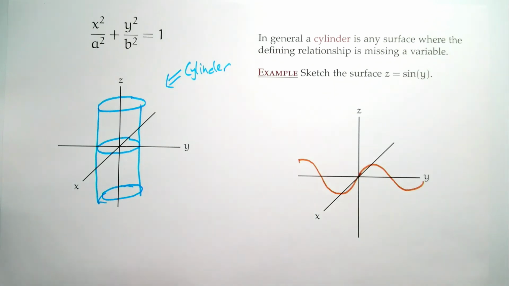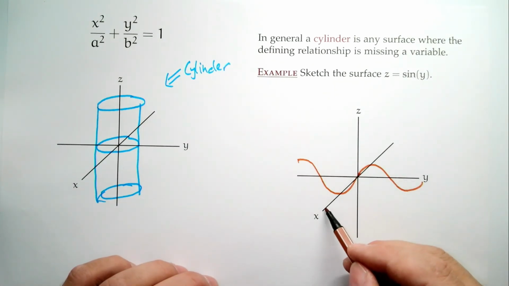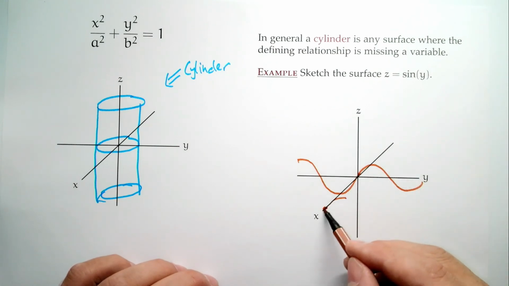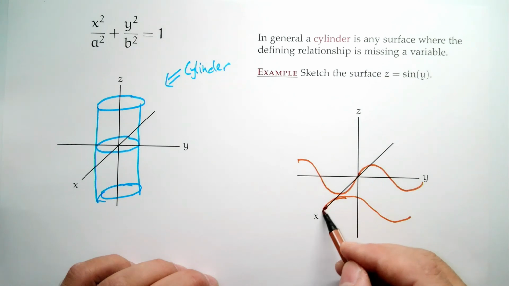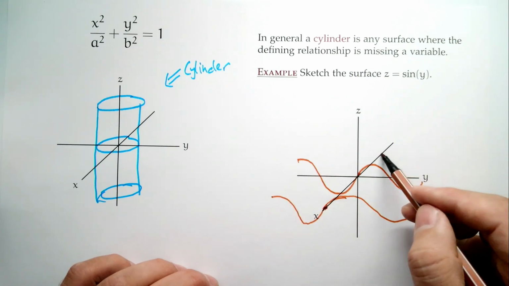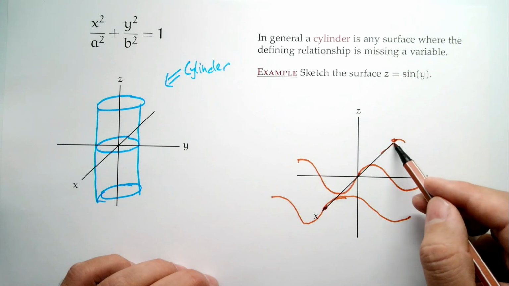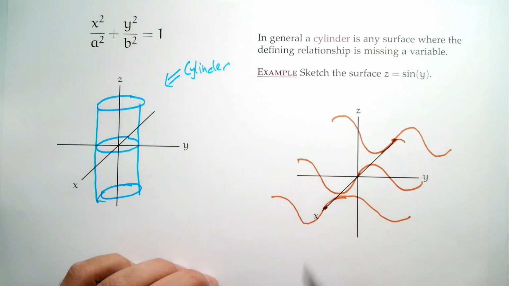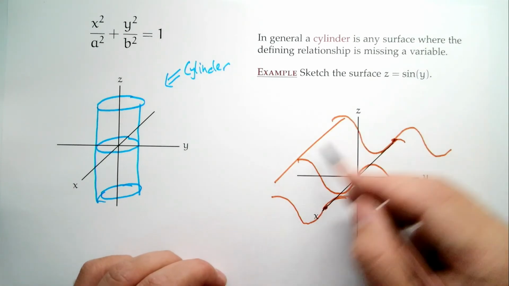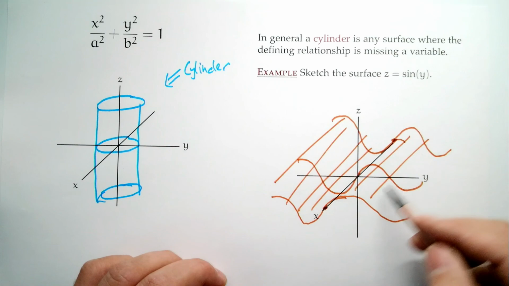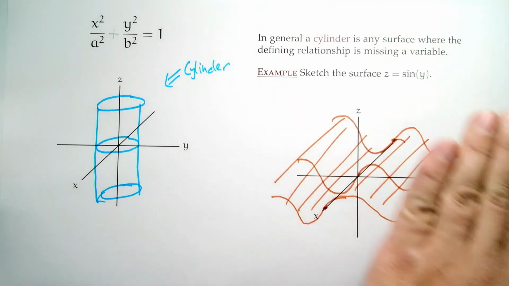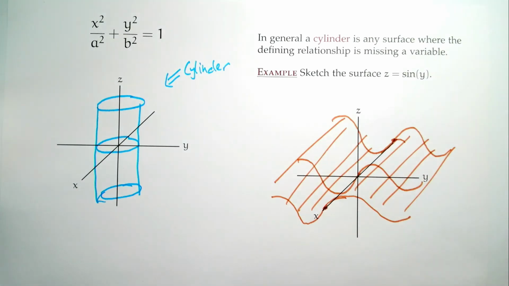Now the moral here is what you do is you just copy it. So I can come down and move x forward, say, and I now sketch the same curve. So it's the same curve, I've just shifted x, and I can move it backwards, and I can sketch the same curve. And what do you do? Well, it's the same all the way across. So what it looks like is this rolling sheet of paper that's moving up and down. And that's what the surface z equals sine y looks like.